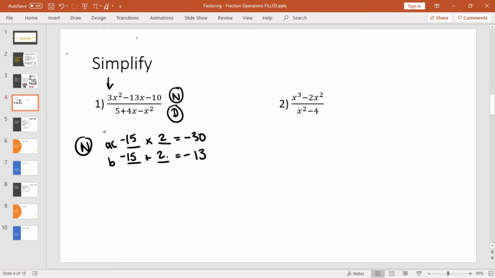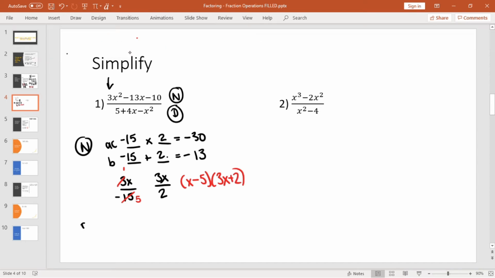Okay, so we're going to go on with our trick. Write down the a value and an x twice. And then we put negative 15 under one and 2 under the other. We reduce each fraction if we can. Switch to another color. This could be a 1 and this could be a negative 5, but my second fraction I can't reduce. So for the numerator, I'm going to have x minus 5, 3x plus 2 as the factored form.